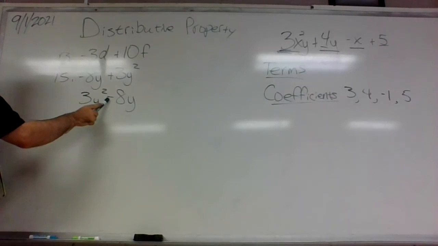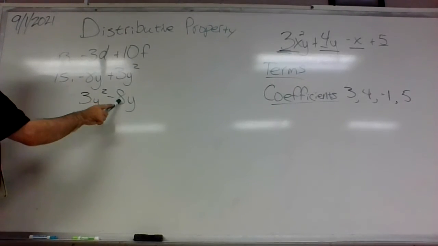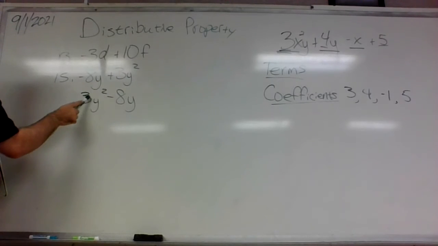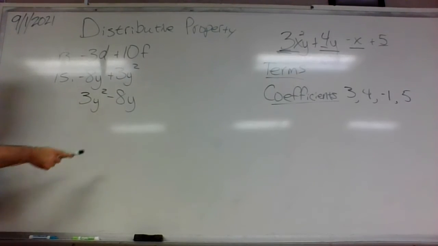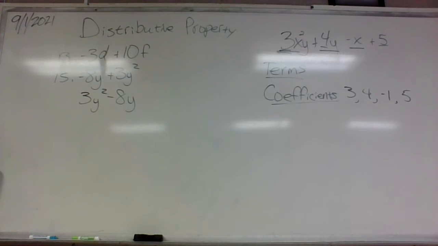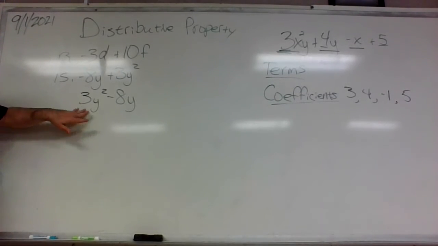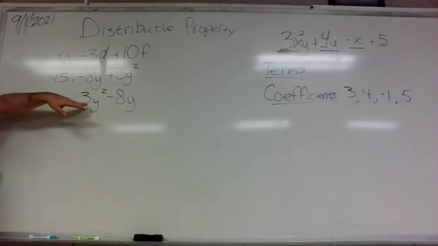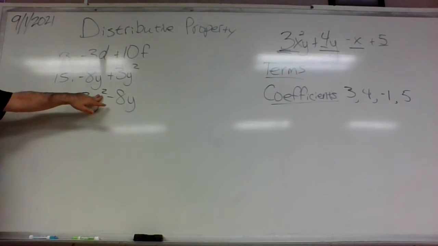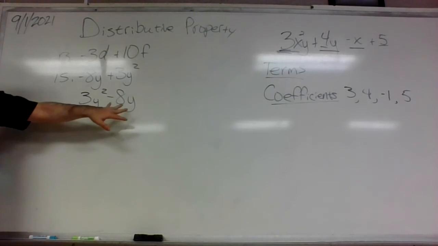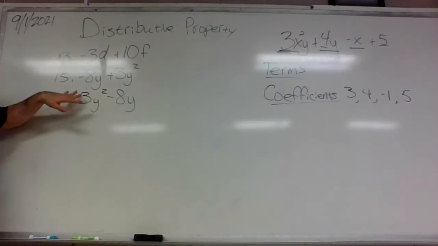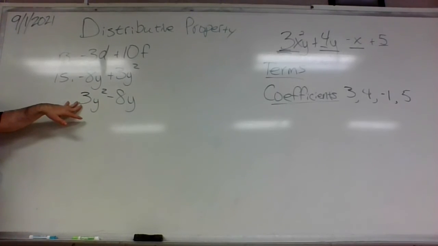Adding a negative is the same thing as subtracting. So plus negative 3y squared is the same thing as minus 3y squared, so these are actually the same thing. If you look this up in the back of your books, they would have written this one. The reason is because the book likes to put the bigger powers in front of the smaller powers. But these are both the exact same thing. That might make an issue when we're grading.